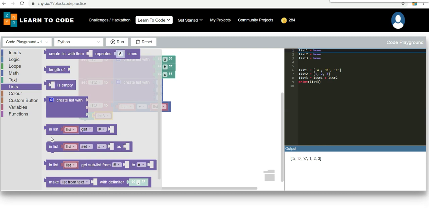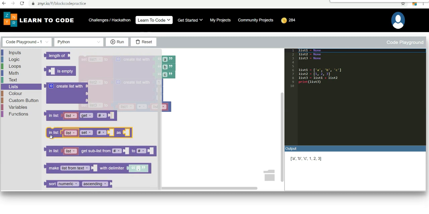For delimiting, we used the function split, and for joining we used the option join. We can also take a sublist from the main list. We can also get the list. So these are the 2 things which have an additional option on the block basis. I hope you have understood today's session.